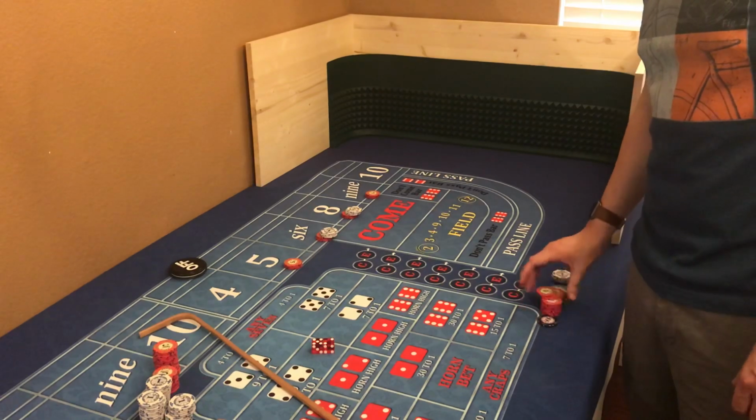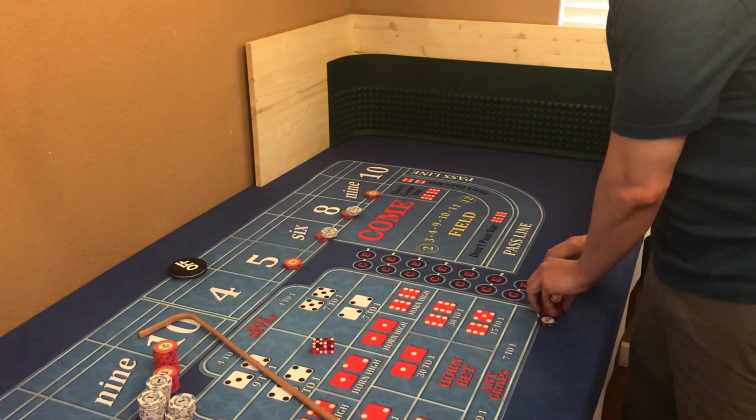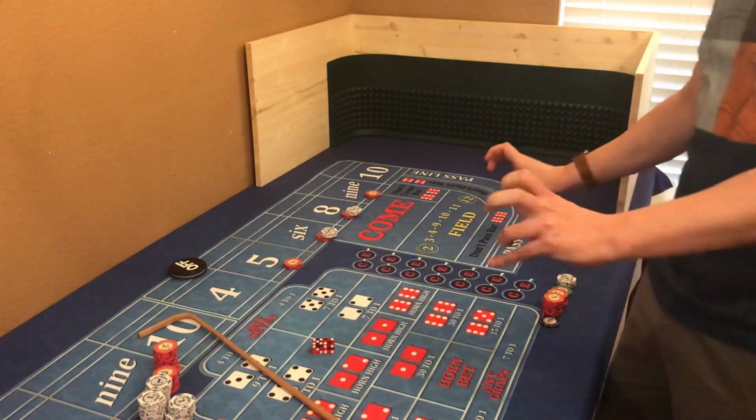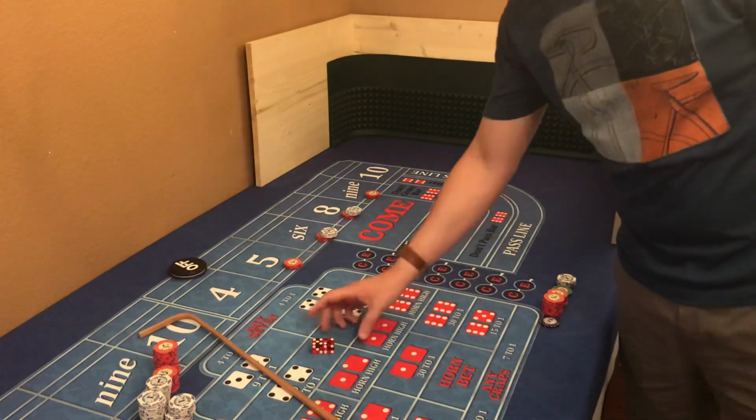If you take the average of when somebody will throw a 7, it's usually within like 6 or 7 rolls. So if we can make our money within those rolls and play within the mathematical average, then hopefully you can make some money.